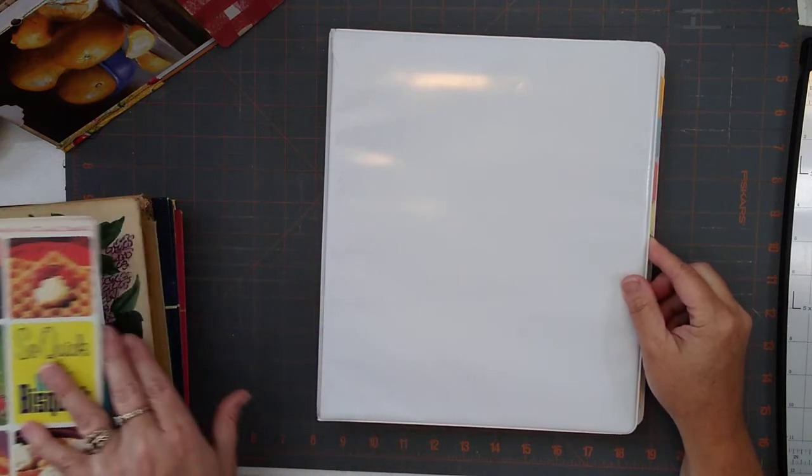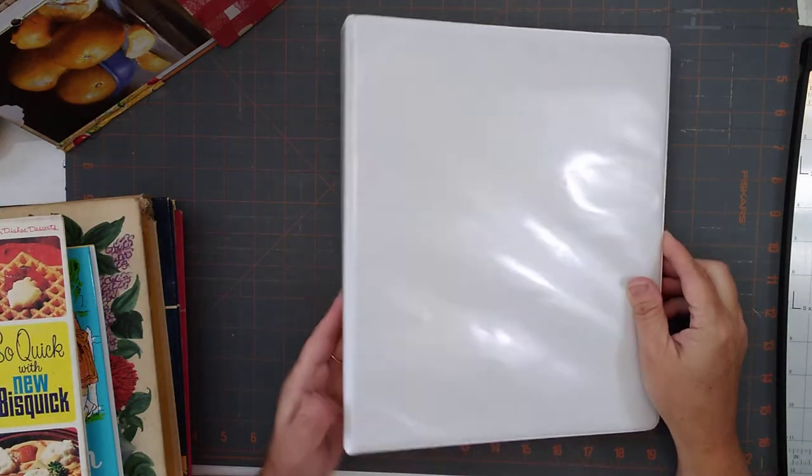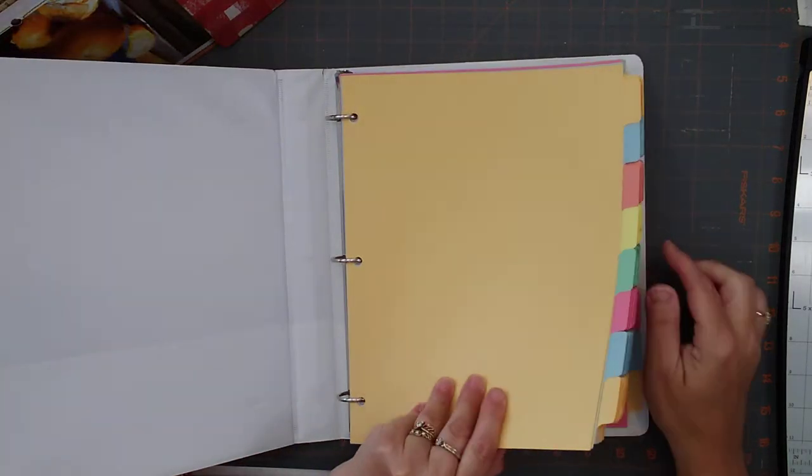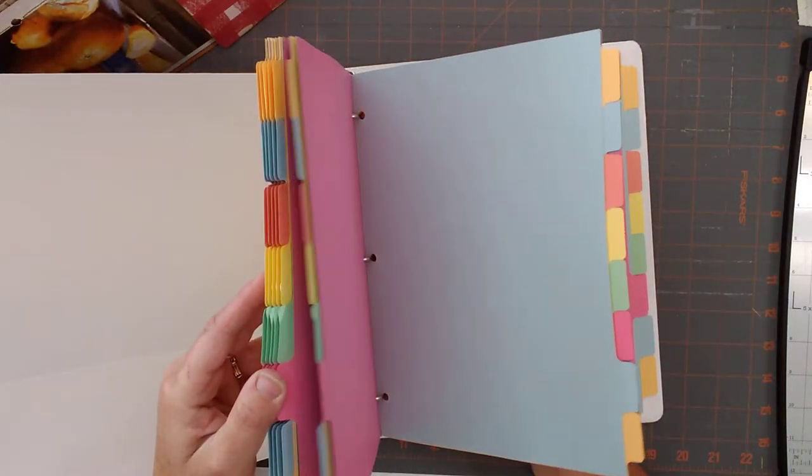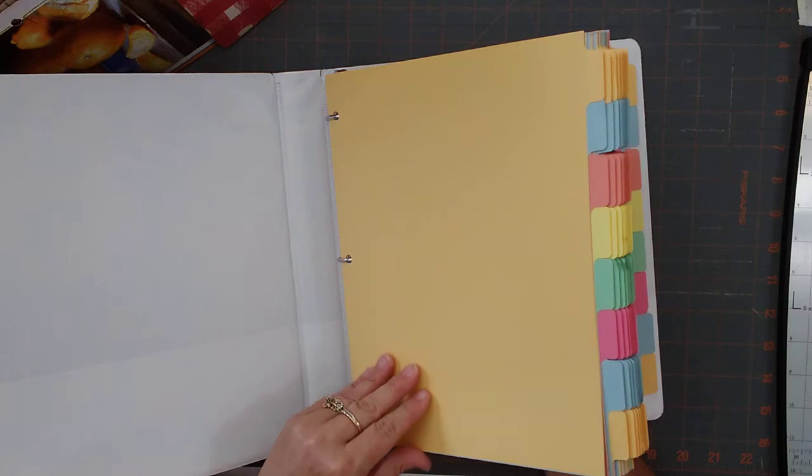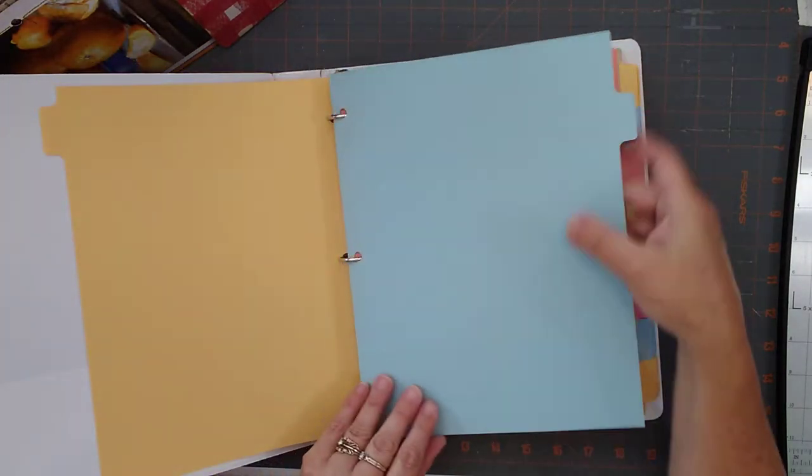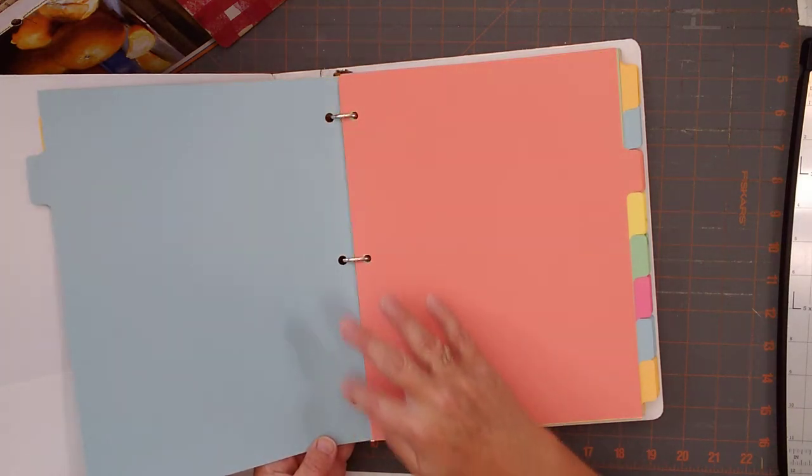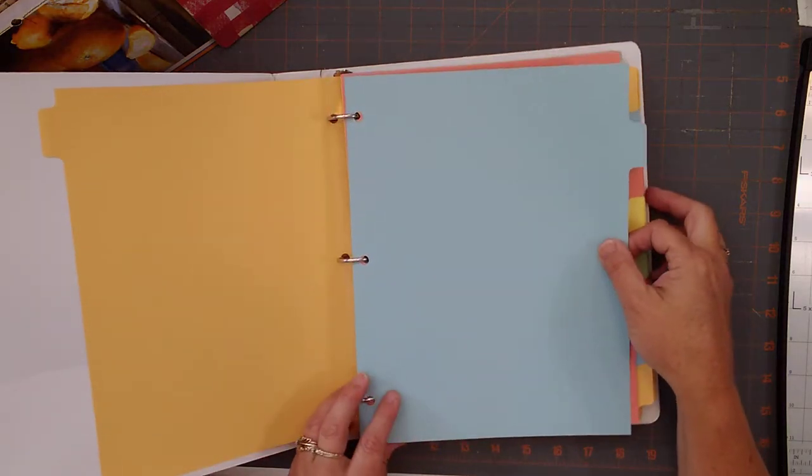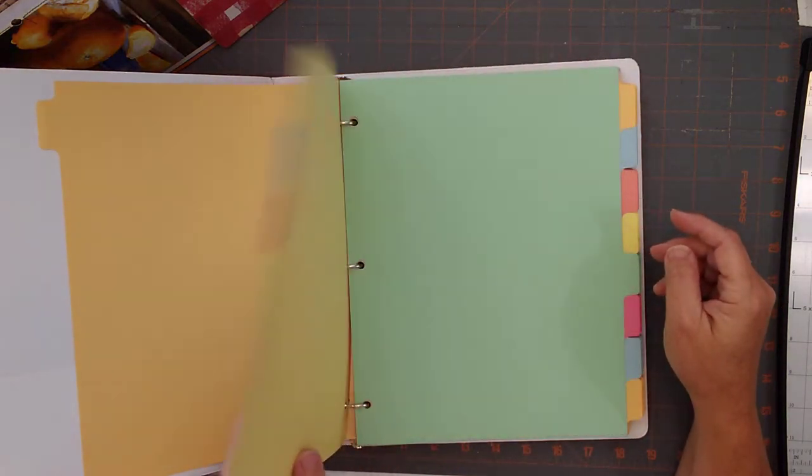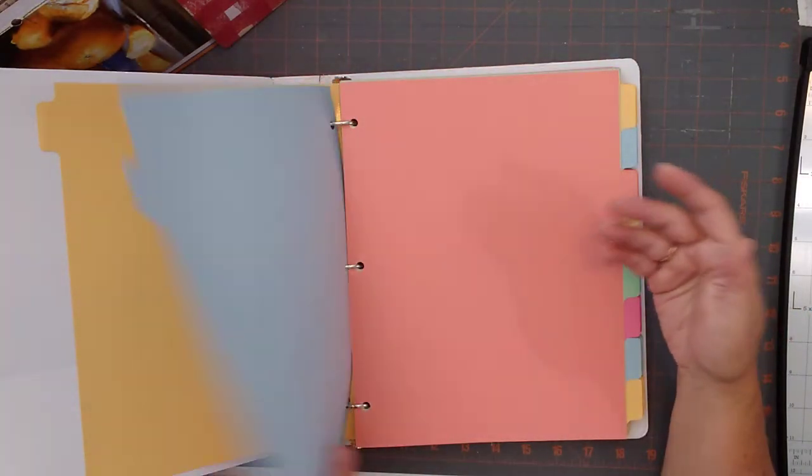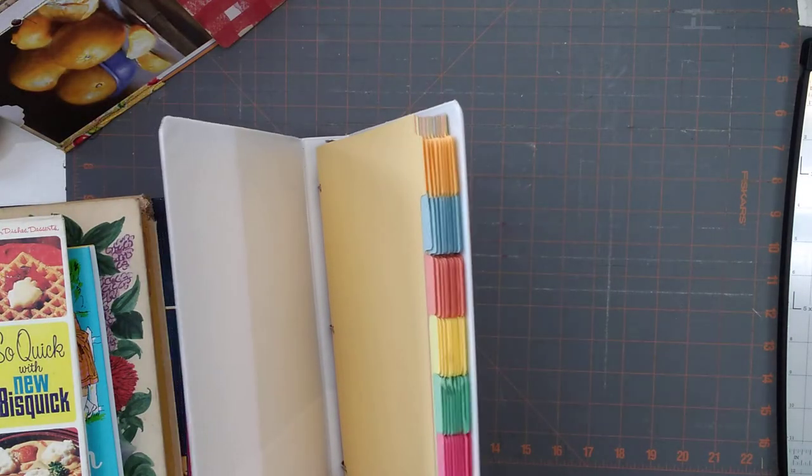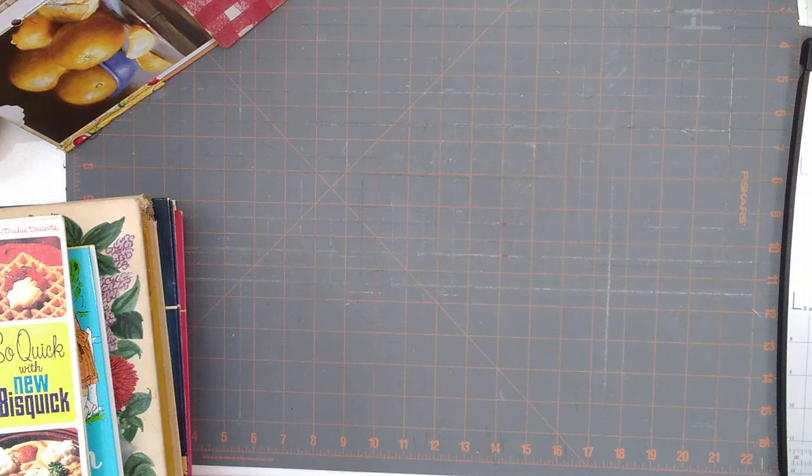I was at a garage sale also, and I usually don't look through binders, these types of binders. But I opened it up, and it is full of colored cardstock tabbed pages. They're purchased ones because they have the clear sealant along the edges that you would find, so these are retail, not homemade. These will make great tags and whatnot. So that was a great find. I mean, there's a ton of them in there. It's full.